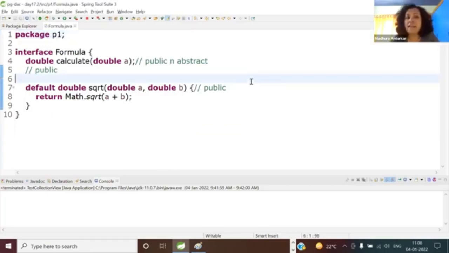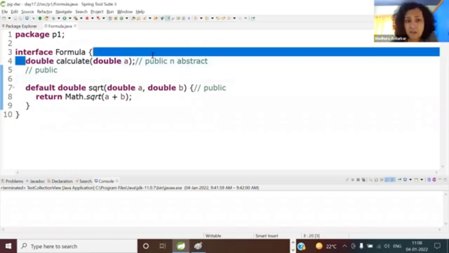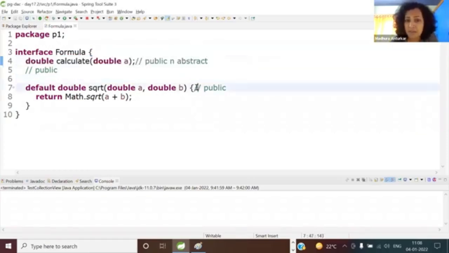So tell me, are there any compiler errors you are facing? See, the compiler version which we have is JDK 11. So you'll never get any compiler issues. Respond, guys. Unless you are working with an ancient compiler, you should not get this. So as you can see, these are the two keywords which are added, public and abstract. The Java compiler has added the public keyword here. The implicit keyword added is only public. Done? Can we continue?